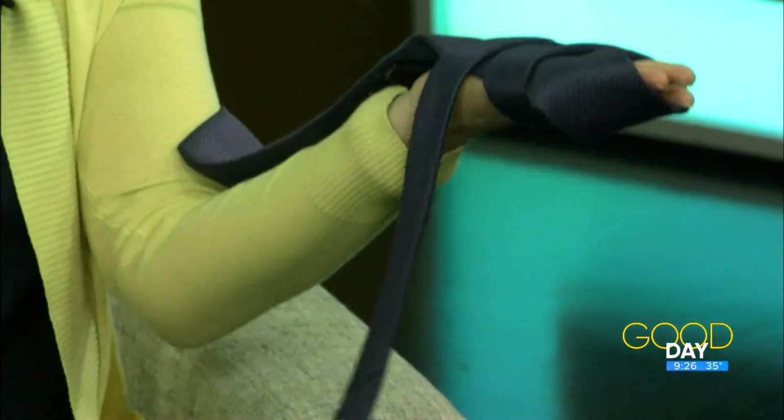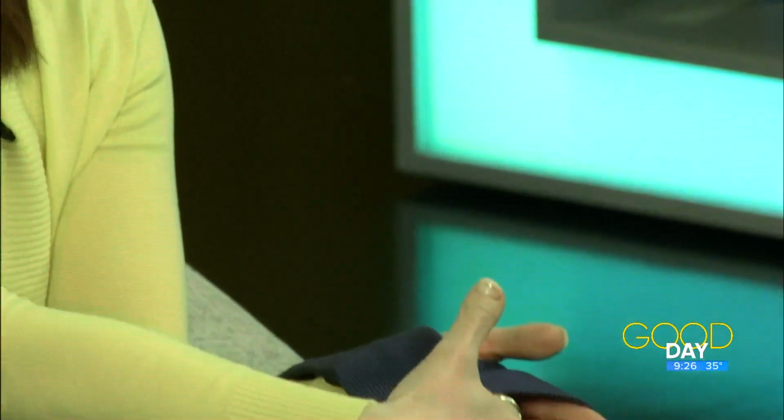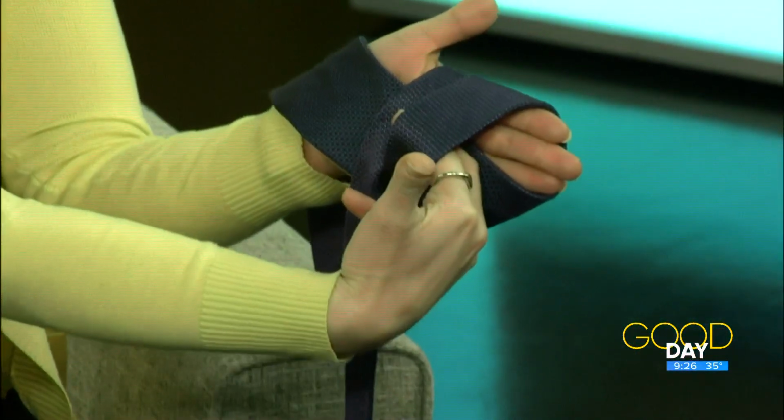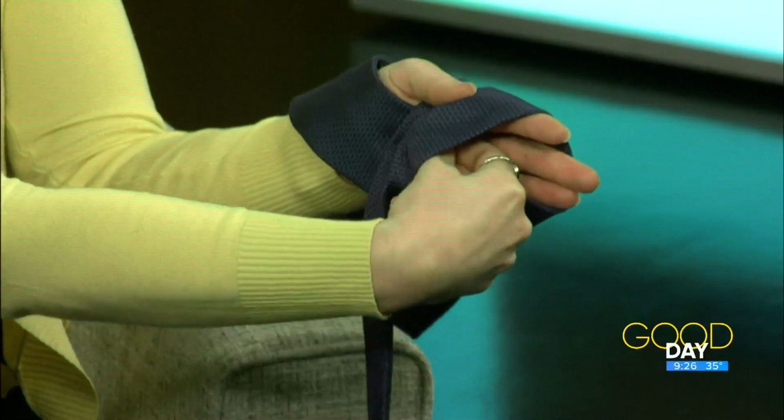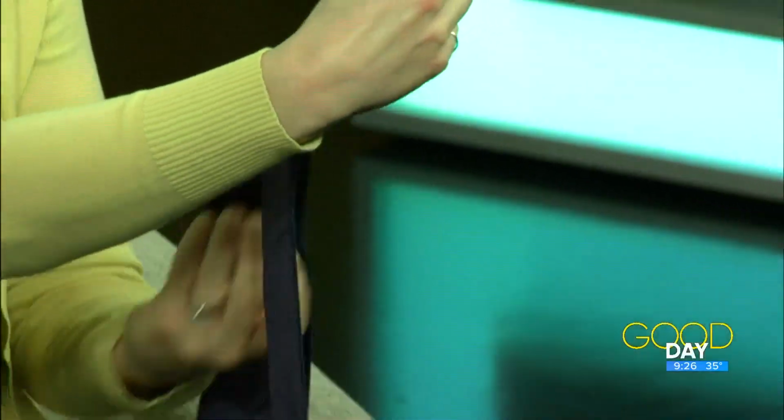This will help me at 3 o'clock in the morning. Yeah. Apparently. You got it. All right. Now, take the bottom loop. Let me see. I'm trying to. There we go. And pull it underneath the top loop. Okay. And pull. All right.